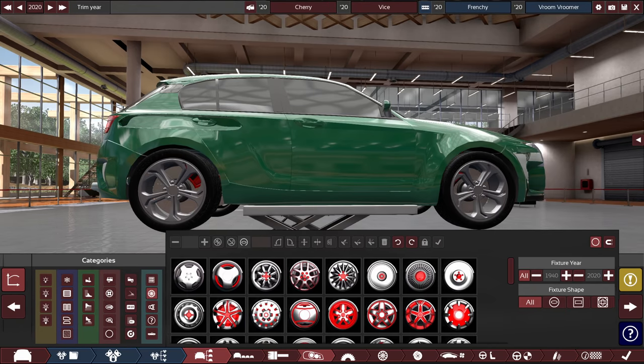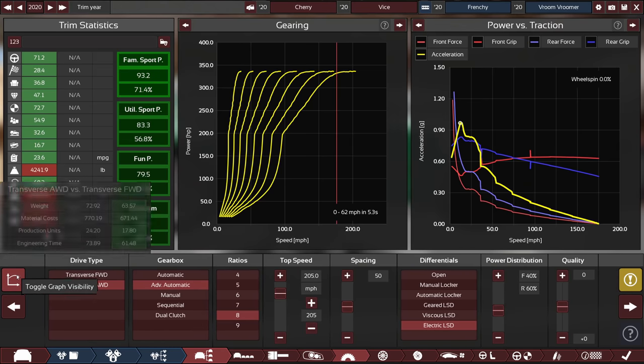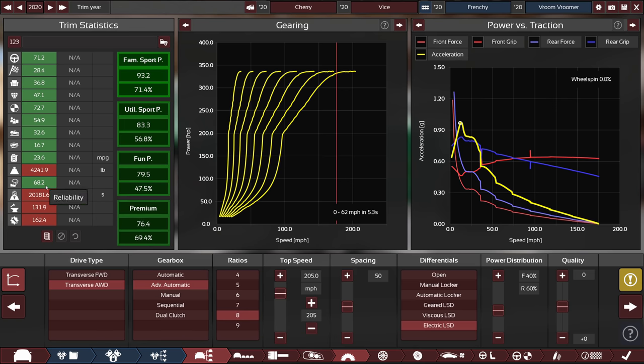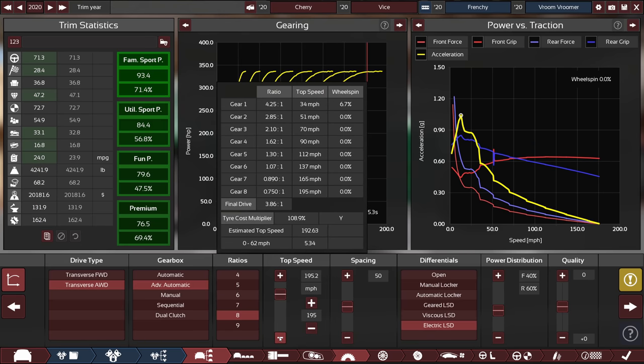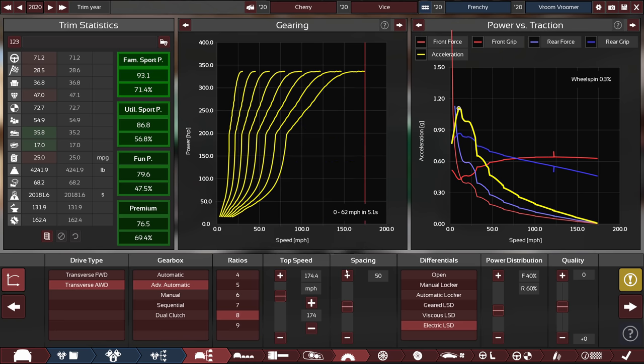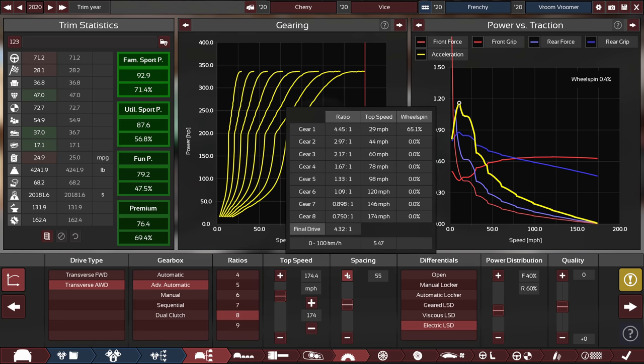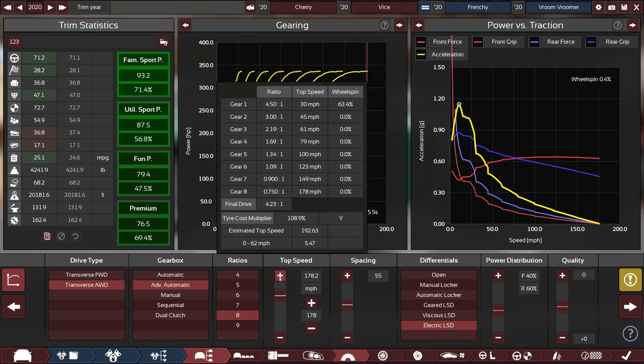One thing I might want to tweak, though, is the fuel economy and such to make sure it's a fuel-efficient vehicle. Let's see. Fuel economy right now is rated at 23.6, so we did hit the goal. But can we make it better if we just kind of mess things around? Yeah, look at this. Reducing top speed, fuel economy is going up, and now it's going down. How about the spacing? Can we get some more from the spacing? Yeah. So we can put it up to like 25 miles per gallon. That's a decent jump for doing basically nothing. Seems like that's going to be where it sticks, though.